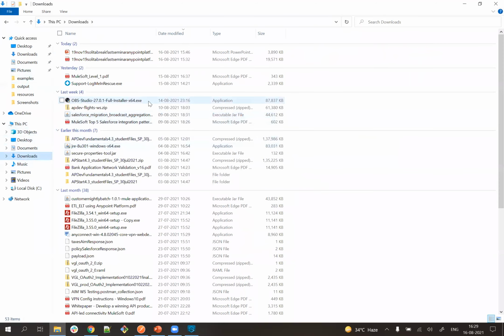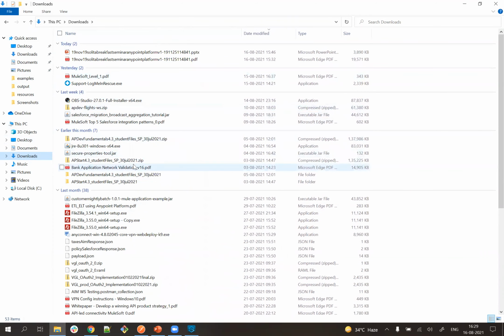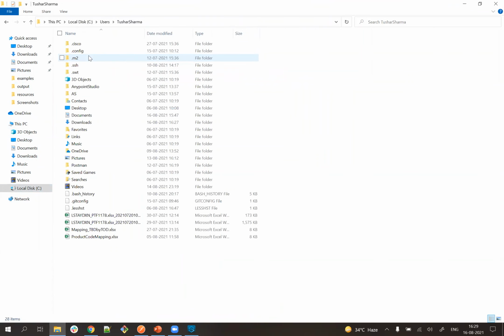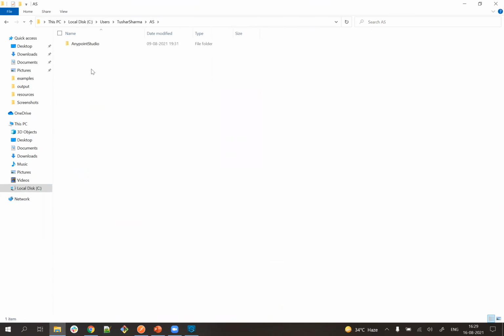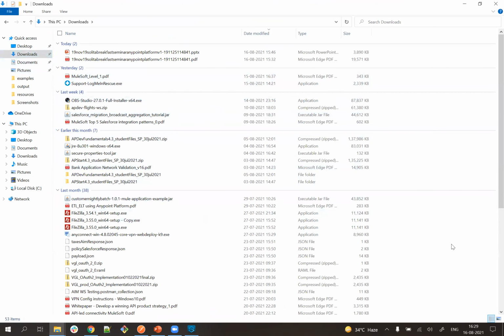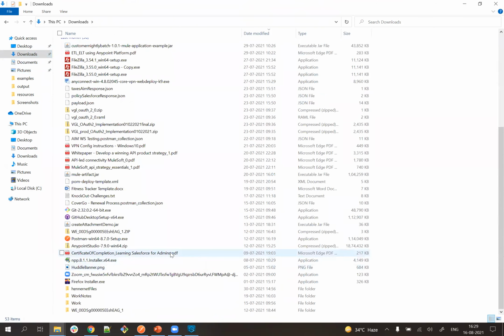I will show you. I have already downloaded. It's around 1.52 GB of zip size. So you just extract it. You don't need to do much.